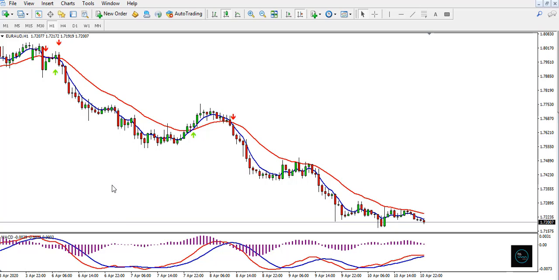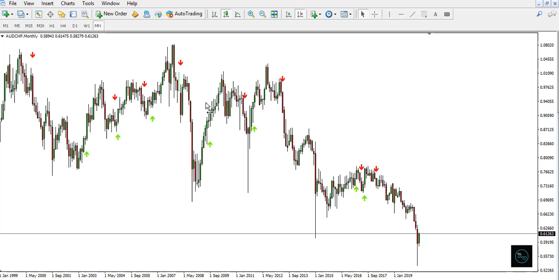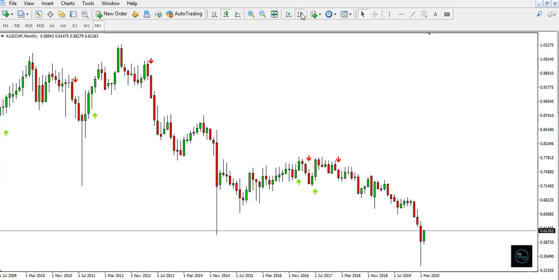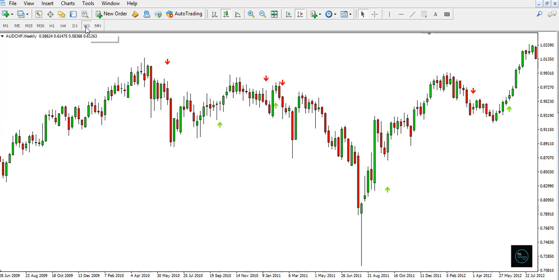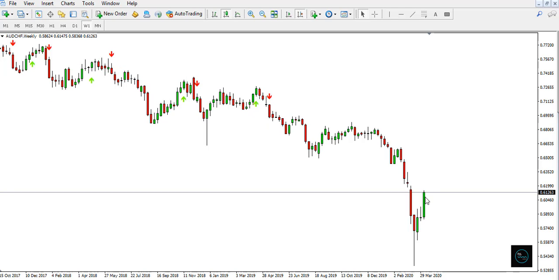Okay, I'm just going to go to the next currency pair here now, which is the Aussie Swiss francs, okay, the AUD CHF. Now, without the indicators, you can see how easy it is to know the direction the trend is going. So even a newborn babe can tell you that this trend is going down. But what is going on right now is a bounce, okay, or a rally up in price. So I'm going to go lower to the weekly time frame now. This is the weekly time frame. So what's happening right now is a bounce, as I said.